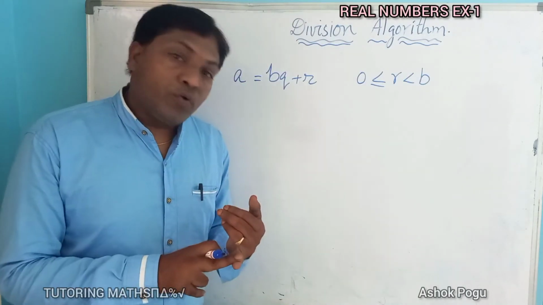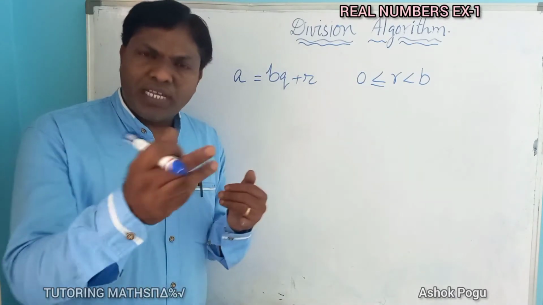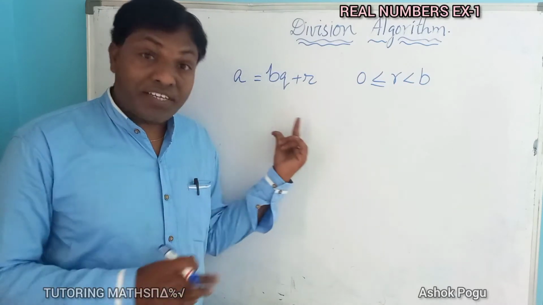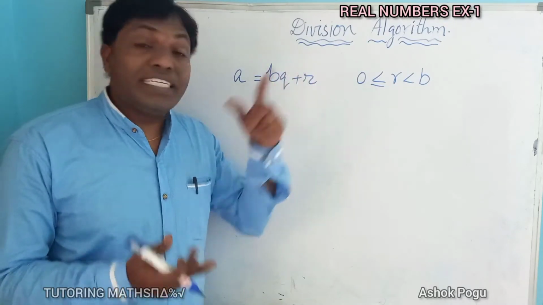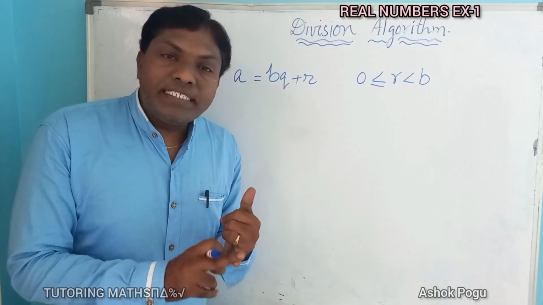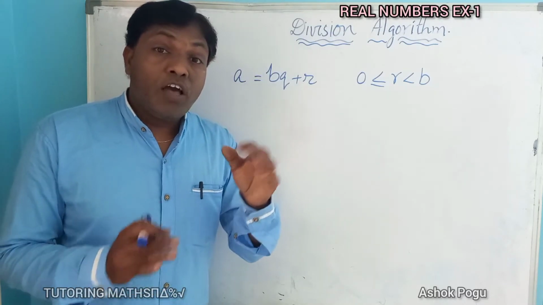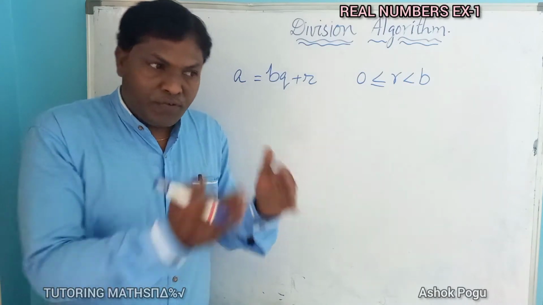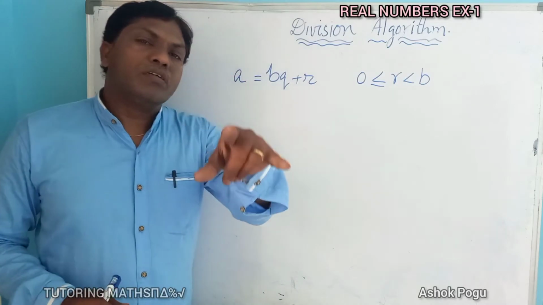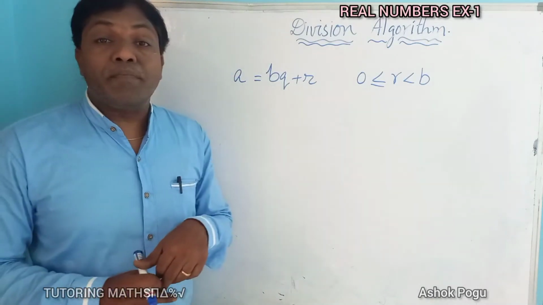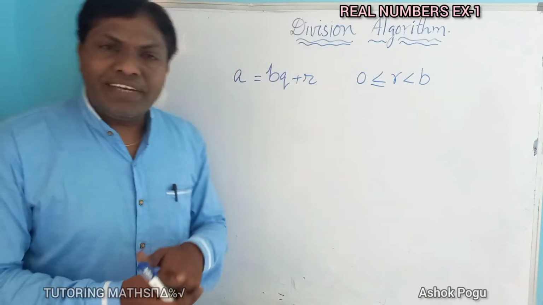And what is the use of Euclid's division lemma? We can find the HCF of numbers by other methods, such as the factorization method you have learnt in lower classes. But Euclid's division lemma can be used to find the HCF of larger numbers. If two larger numbers are given, we can find their HCF by using Euclid's division lemma. First of all, let us see what the division algorithm is.